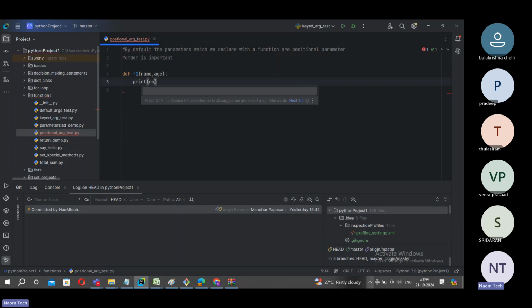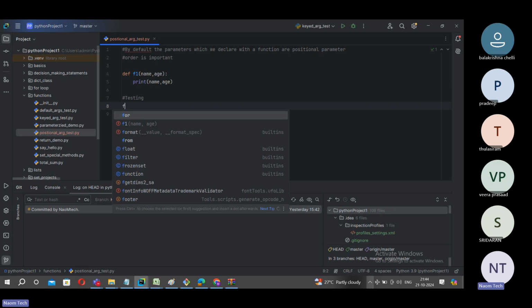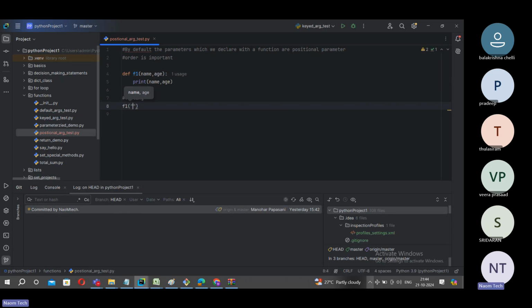We don't need to do much here. Once you print name and age, we do two test cases. Let us take testing. Testing means we should call the function and pass values to it. Now we are using test case one. You can create a main driver program. You can add something like if __name__ equal to main, and test that as well. That should also be fine for each program. It's always a good thing. It's up to you, friends.